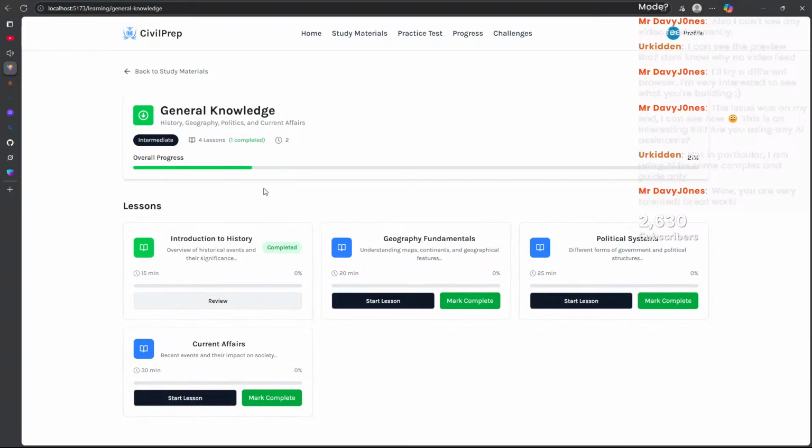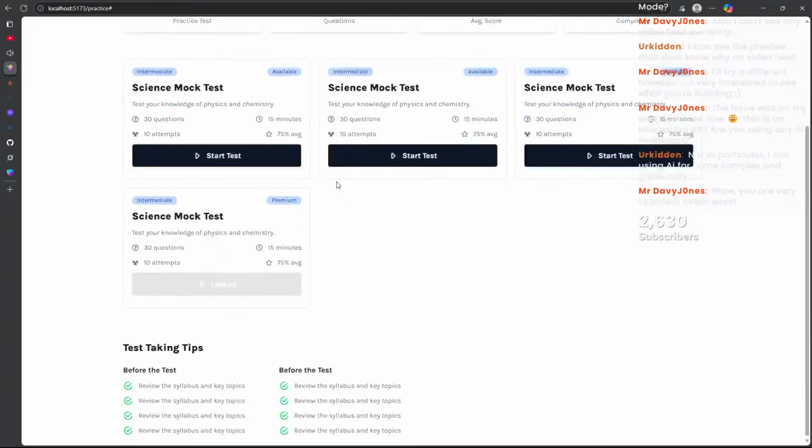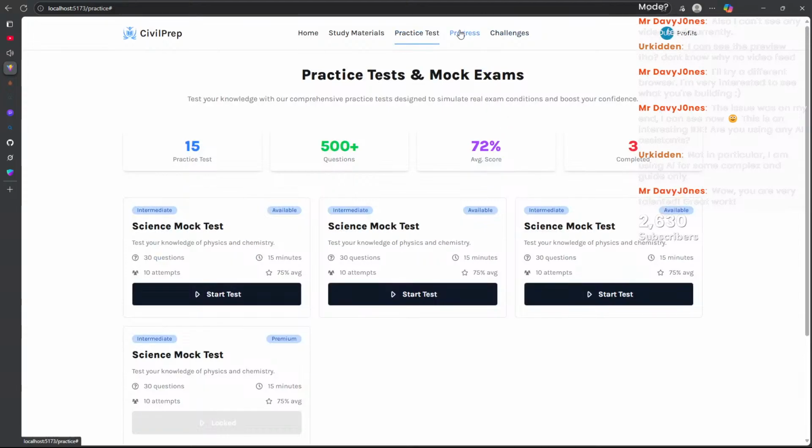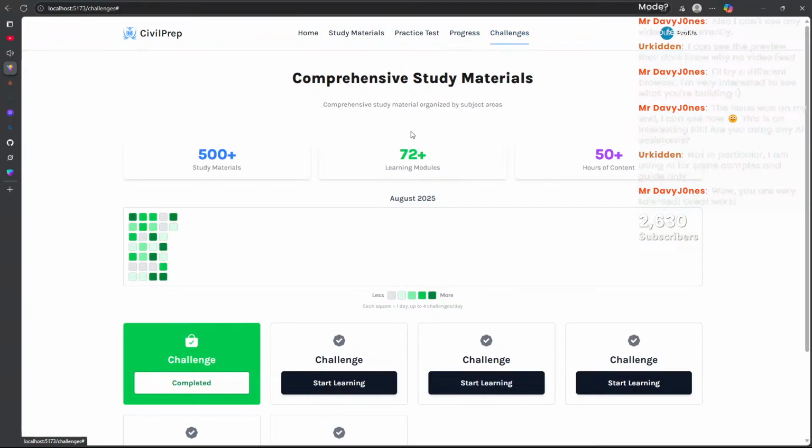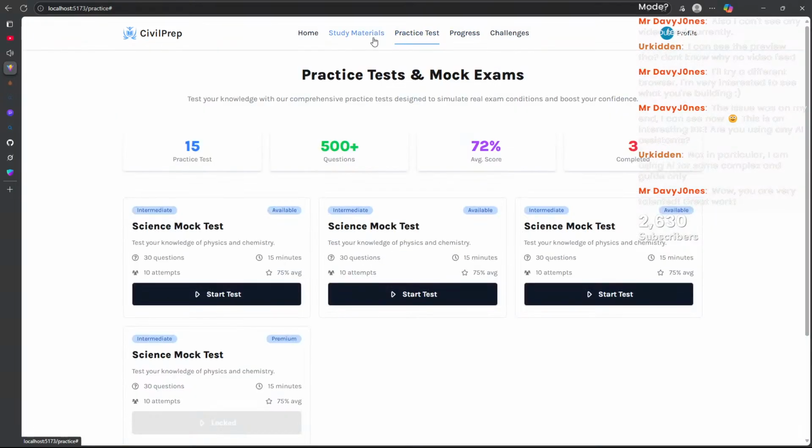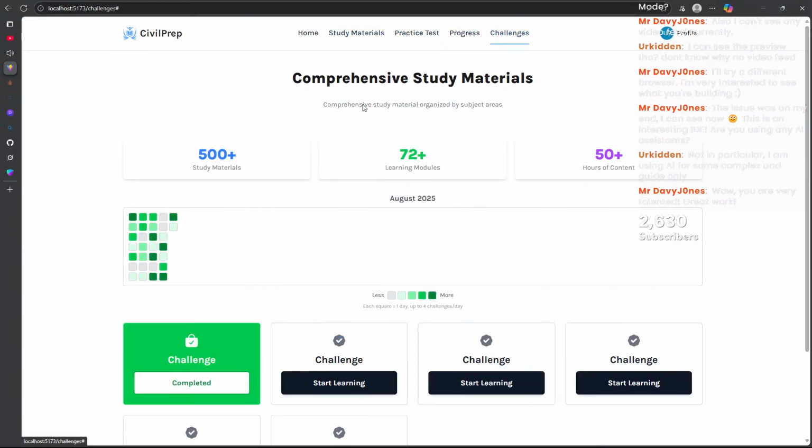Lesson. Nice. School. And practice test. We have streak test. Progress. And the challenges. The challenges are like a GitHub repo. Yeah, I like that idea. Or should I just use the calendar? But this is enough. Then I have the profile, can go log out.